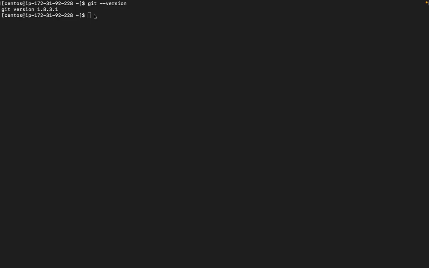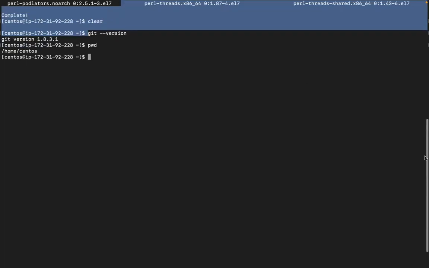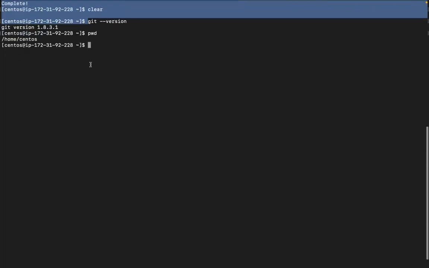So if you want to understand, let me write a present working directory. Maybe that will be installed here, /home/CentOS. We no need to worry where it is installed, but for your information, we can write a present working directory. In some folder, this directory and all got installed. Fine. Now git space --version will tell you what is the git version.